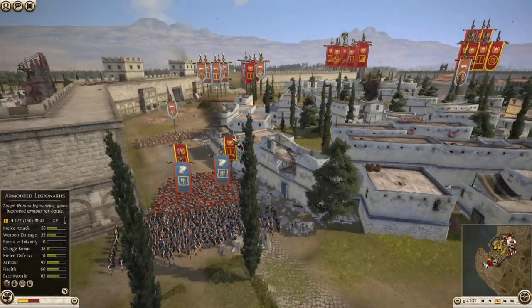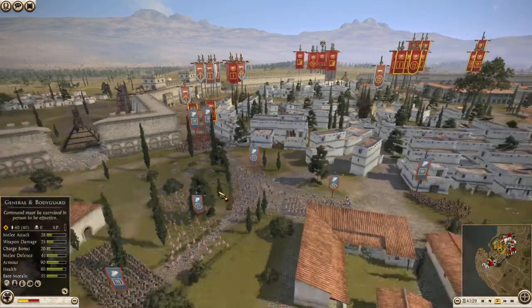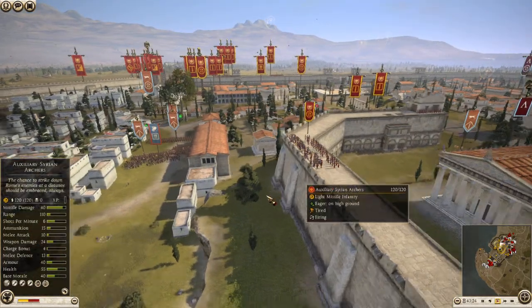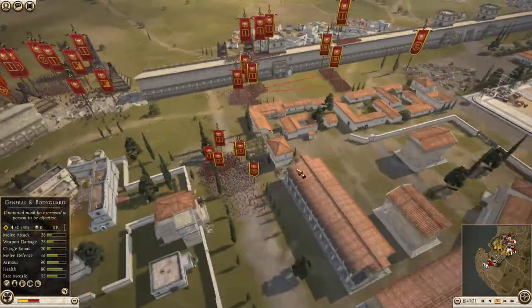At the same time, these Romans, armored legionnaires, are struggling a bit against the Thorax, much more than expected. Possibly because there's the Cretan archers firing. Finally, there are some archers on the walls, the Syrian archers, who are shooting into the back of these Thorax hoplites. The battle is going crazy all of a sudden.